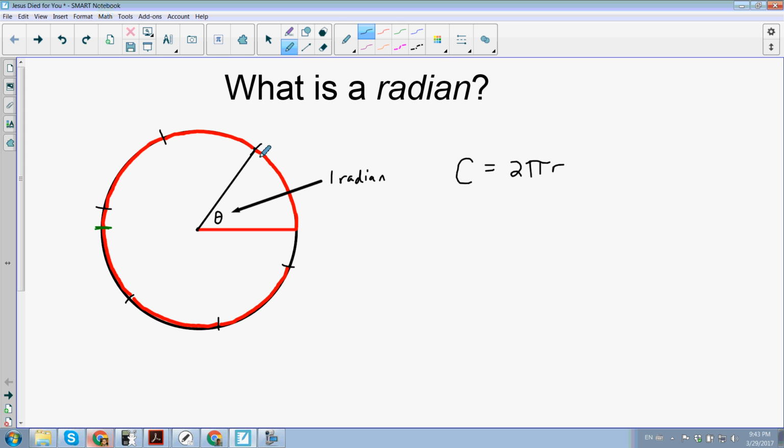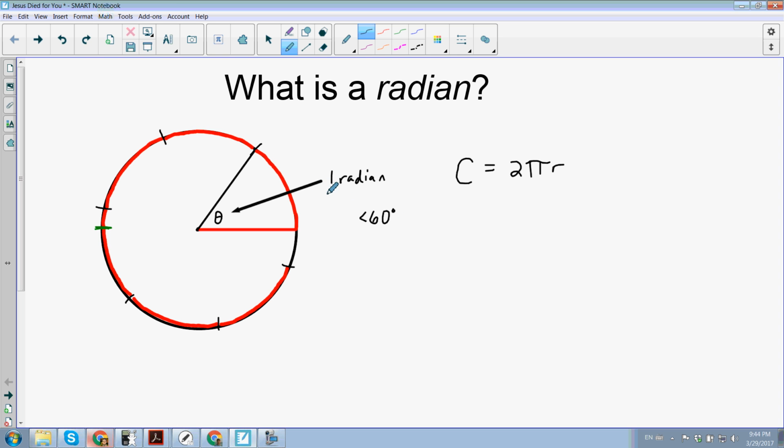Now, let's think about how many degrees that is about. Well, it would take a little more than 3 of those radians. It would take exactly pi of them, a little more than 3 of them, to equal 180 degrees. I'll let you digest this. 1 radian is a little less than 60 degrees, somewhere in the upper 50s, maybe 58 or so. It's almost 60 degrees, but not quite.